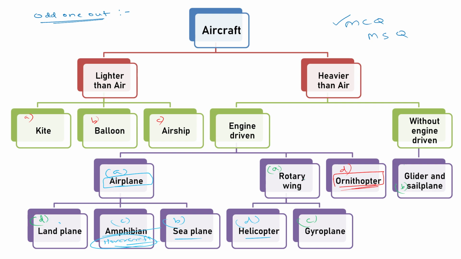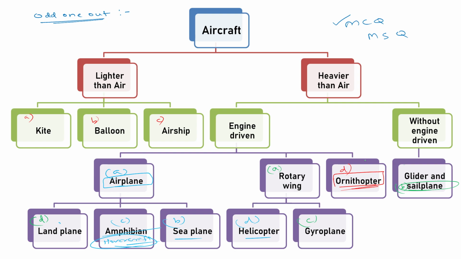Glider and sailplane, ma'am. So glider. The right option is going to be the sailplane or the glider. There are some power gliders, so I have not selected that. Sailplane is completely known for unpowered aircraft. So you have to ensure that you read the question correctly, what they are asking.